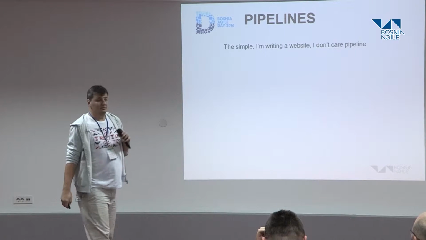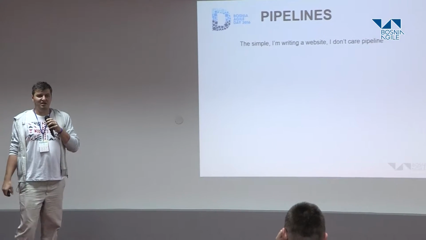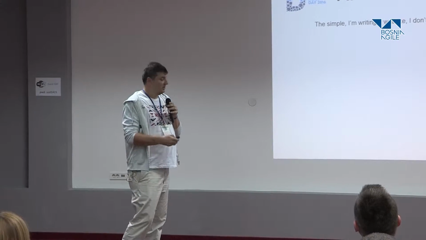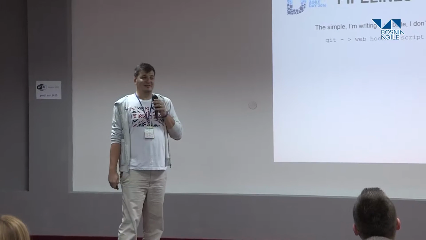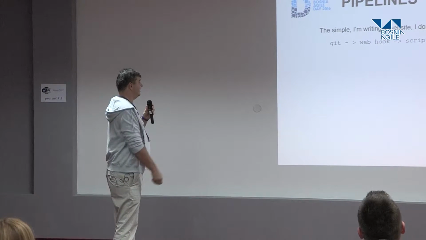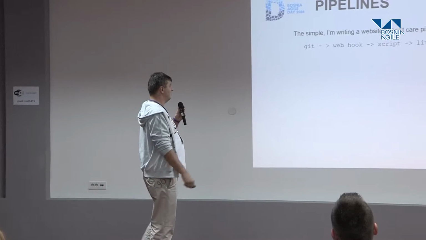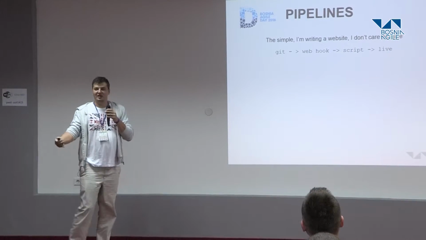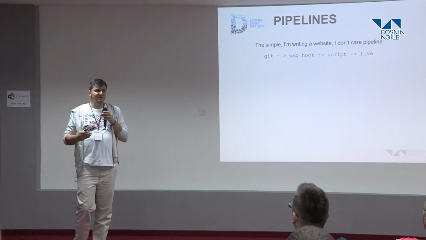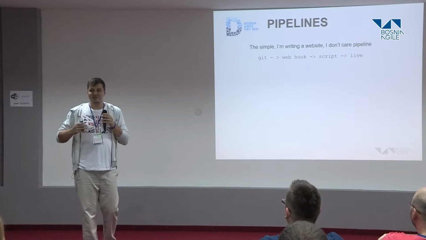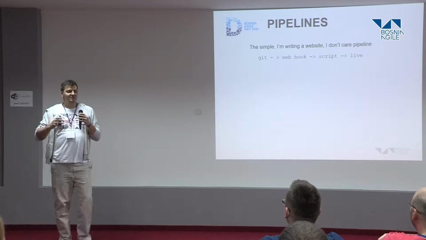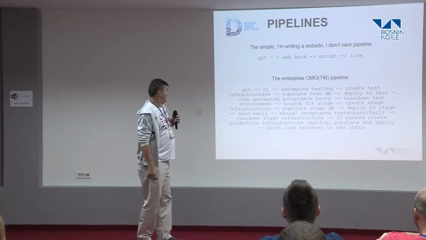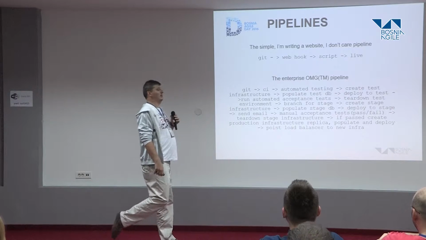OK, so pipelines. Pipelines are basically very, very simple. They're a series of steps with simple rules. This is a pipeline for a live website. It's like, I'm going to commit it. I'm going to see a webhook. There's a script on one of my production servers that's going to check it out. This only happens if you are using some really dumb static site. If it's like an enterprise thing, it's like this. And you're going to need a lot of patience to build it.